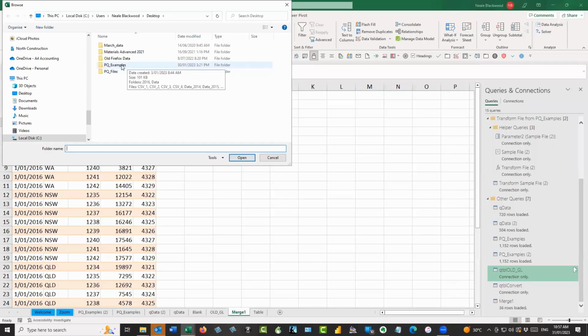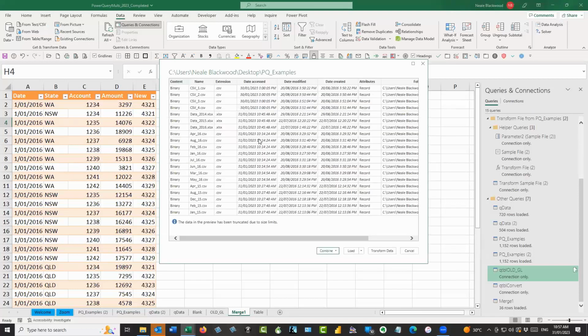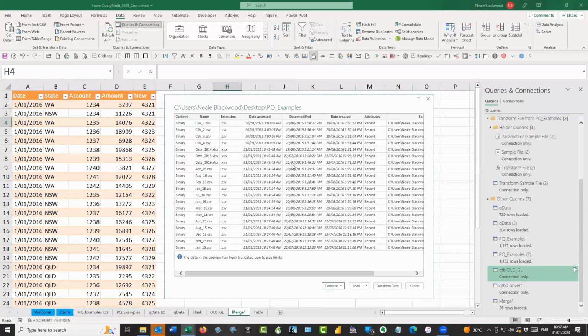Okay, so I'm going to extract from PQ examples. As I mentioned, I might go over time now by a couple of minutes. I'm going to keep going. If you need to leave, that's cool. But I will get this finished. Okay, so that's what we're going to be looking at.